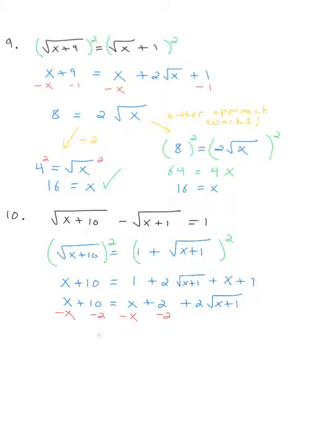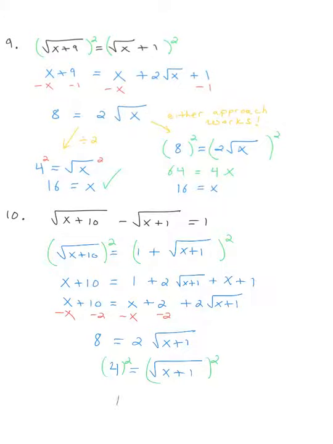But here we get 8 on the left side again, and that's equal to 2 times the square root of x plus 1. This is really similar to the previous equation. I'm going to take the approach of dividing both sides by 2. I'm left with the square root of x plus 1 instead of just the square root of x, but who cares? You can square both sides.